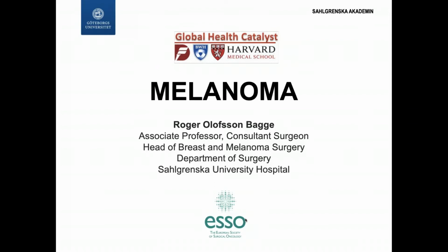But for me, it also comes down a little bit to the basic surgical thing. If you have a tumor in a lymph node that is 10 centimeters big, you have billions of tumor cells there, and then you have to have billions of T cells coming there and killing each one of them. It's just tricky for the immune system to deal with big tumor loads. There I think maybe surgeons can help and just remove these big tumor loads and let the immune system fix the microscopic disease. But we don't know that yet. We will continue trials where we randomize these patients to surgery or continued systemic treatment.